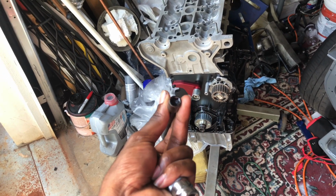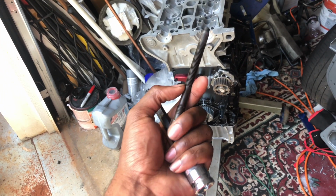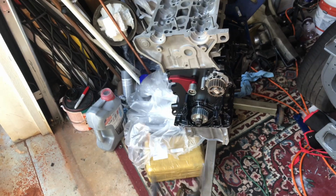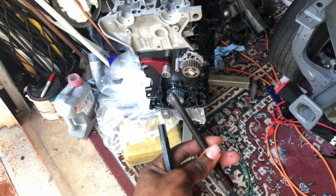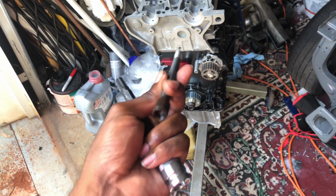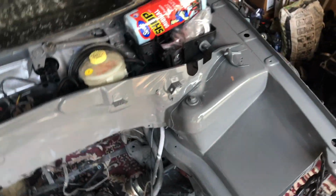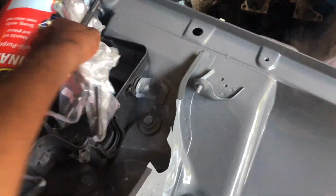Why didn't I go to ARPs? I don't see it as necessary, to be honest. This should hold. If it doesn't, I'll just get some ARPs. But I have some faith in these, so that's why I got brand new.